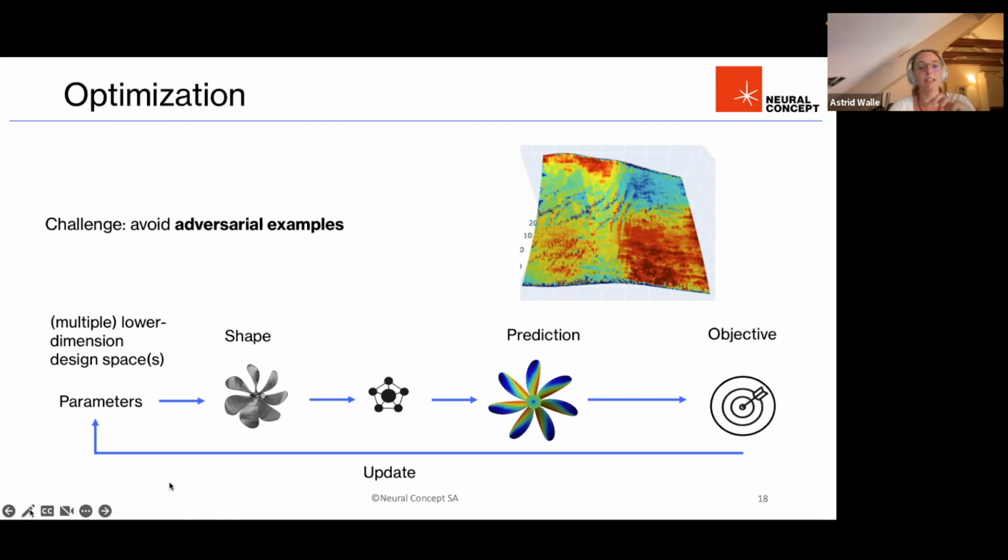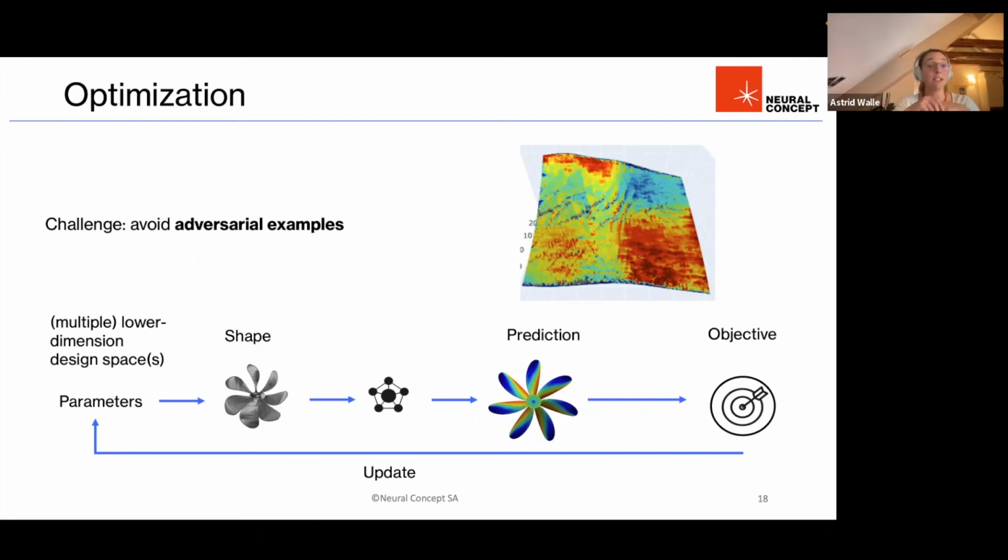So this just means that, even though you might be able to change the parameterization from one optimization to the other, you are still a bit bound by the classical parametric representation of your shapes. And this usually also holds another challenge, because what you really want to avoid when doing parameterized geometry representation in the course of optimization is reaching the same shape with different sets of parameters, because this is the worst thing that can happen. Then the optimizer is completely confused and does not know what to do.